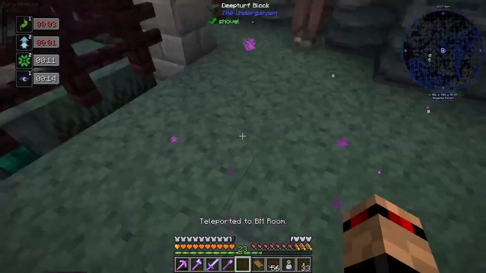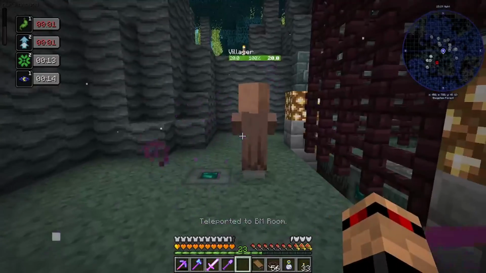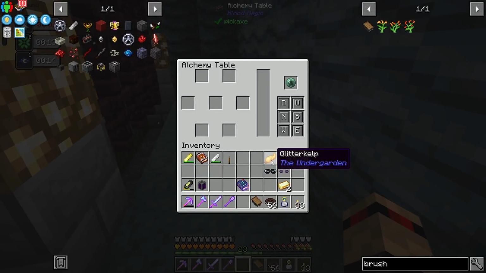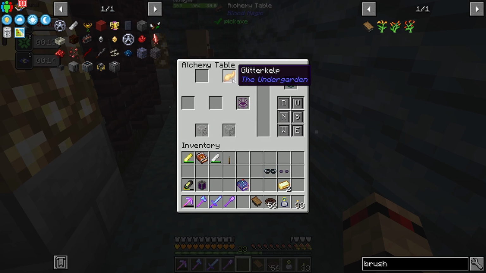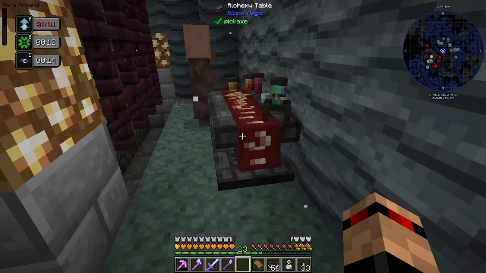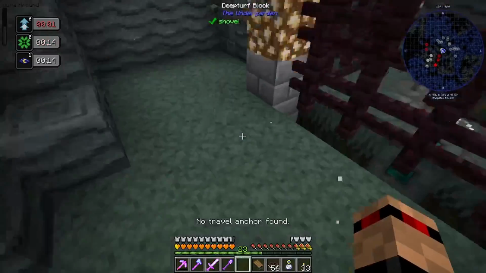Okay. So, in the Undergarden, we can do something like this. Like that. I've completely forgotten. Oh, I need to make this into a divine... with a blank slate. Cool. Okay, well, I'll leave those in there for now.